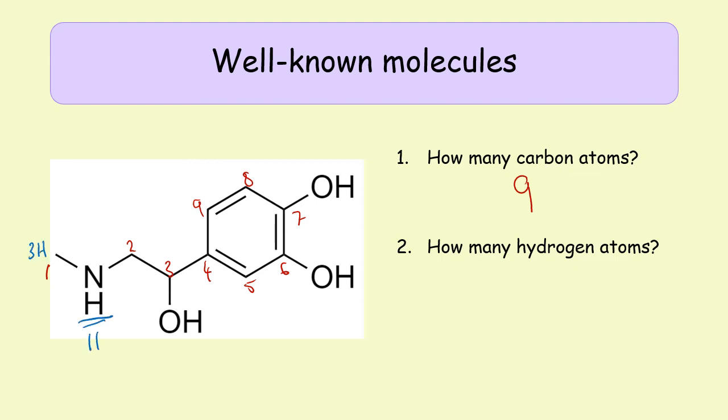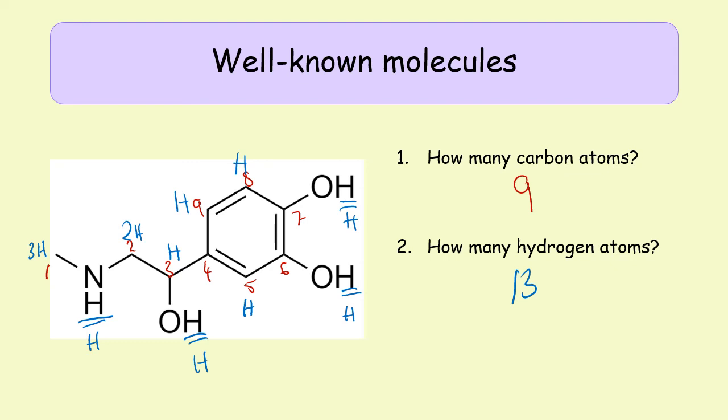Then for our hydrogens, 1 bond on this one, so that's going to be 3 hydrogens. We've got a hydrogen here. 2 bonds here, so 2 hydrogens. 3 bonds here, so 1 hydrogen here. 4 bonds, so no hydrogens. We've also got this hydrogen. 3 bonds on carbon number 5, so we're going to have 1 hydrogen. Carbon 6, 4 bonds, so no hydrogens. Remember the OH group hydrogen. Carbon number 7, 4 bonds, but remember the OH hydrogen. Carbon number 8, 3 bonds, so 1 hydrogen. Carbon number 9, 3 bonds, 1 hydrogen. So 3, 4, 5, 6, 7, 8, 9, 10, 11, 12, 13 hydrogens.